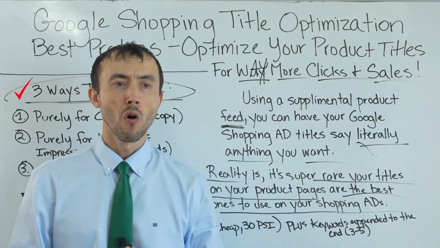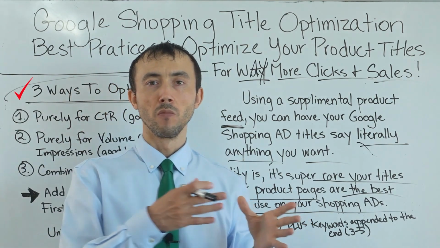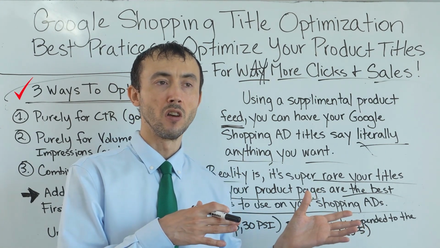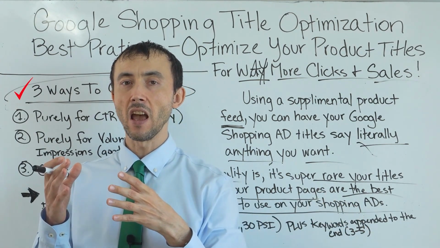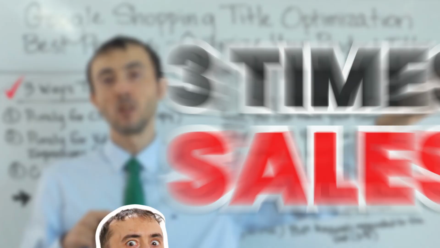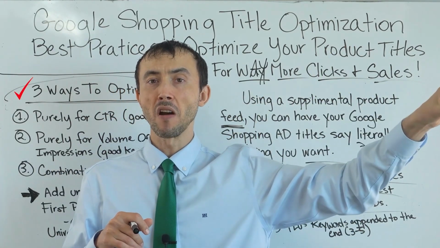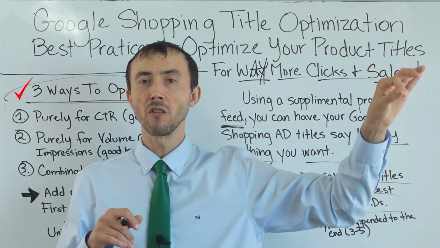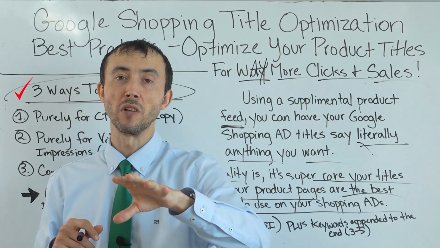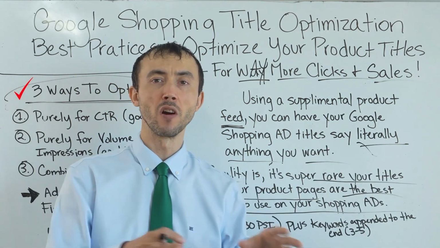So whereas most people that you're competing against are just going to have Google make whatever conclusion it can about your products, showing up where it thinks it should show up on Google, you're actually going to go ahead and come up with the keyword research manually, add that to your product title, and now you're going to be the one getting 3 times as many sales as anybody else, because the algorithm learns and knows how to run your ads in a better, more accurate way than what it's going to know by default otherwise, or from what it knows about your competition, if you will. Or just in general, more accurately, what customers actually are looking for with your exact items.